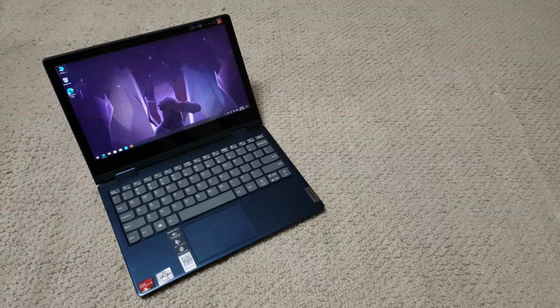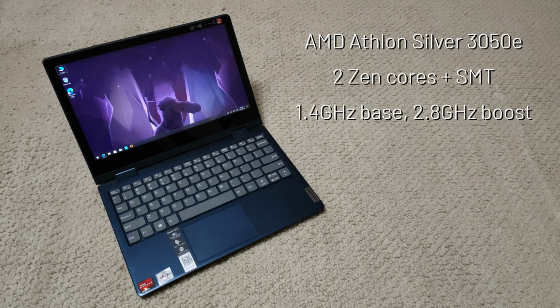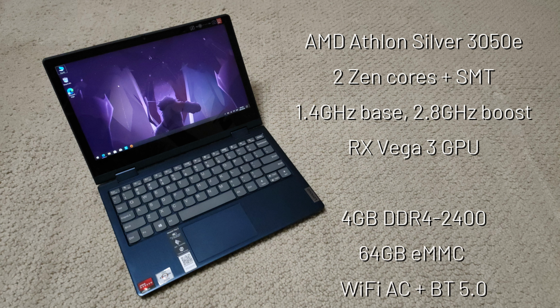So this is the IdeaPad Flex 3 with the AMD Athlon Silver 3050E processor. It has 2 Zen cores with 4 threads at a base clock of 1.4 GHz and boosts up to 2.8 GHz, with the RX Vega 3 onboard graphics. It has 4 GB of DDR4 2400 MHz RAM, which is actually a limitation of the memory controller on the processor itself, and not Lenovo choosing to use slow RAM, which kind of sucks. 64 GB of eMMC storage, and Wi-Fi 5 and Bluetooth.